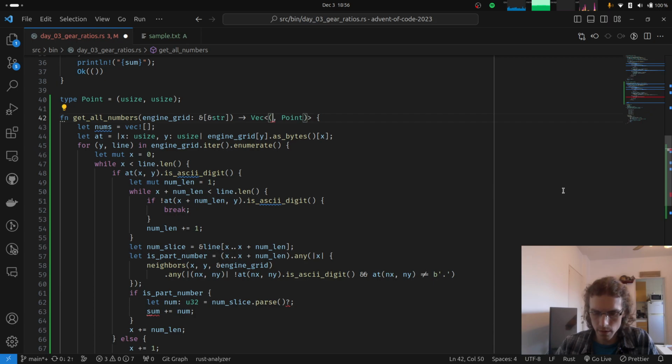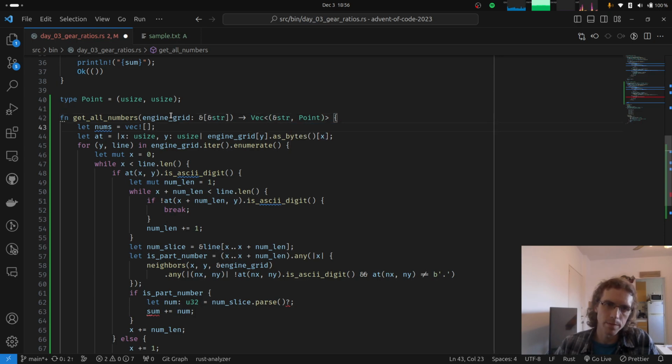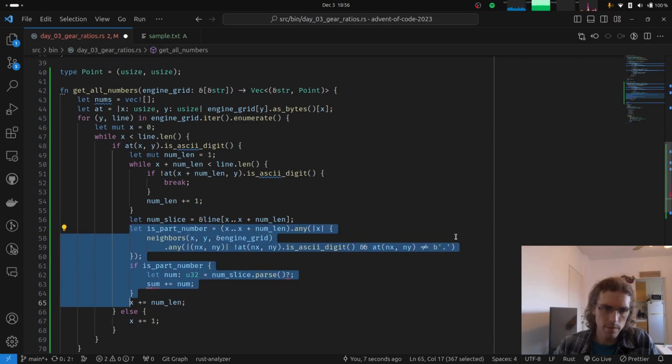We are going to return the slice, the string of that number, because we are interested in its length. So we're going to have this num slice.